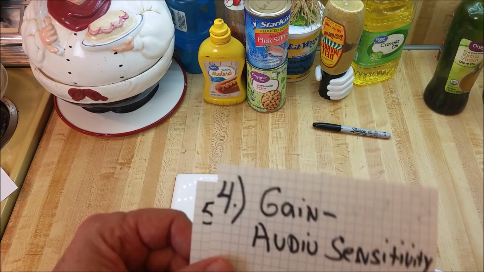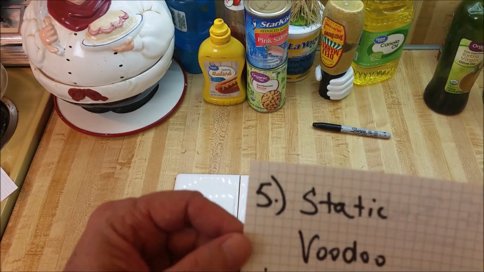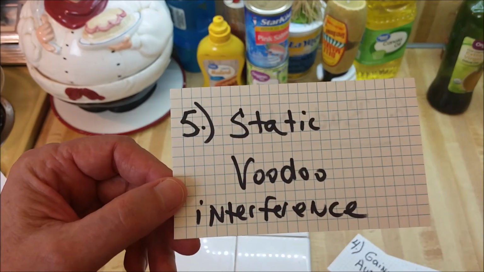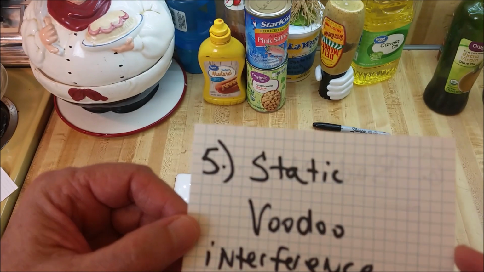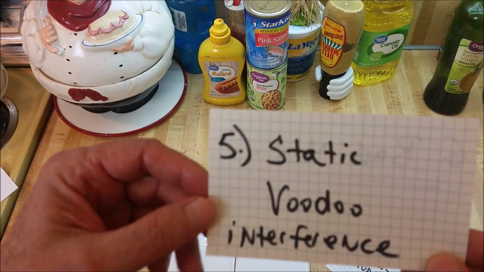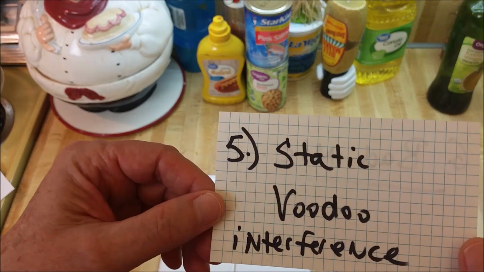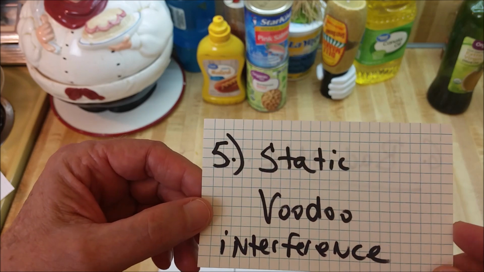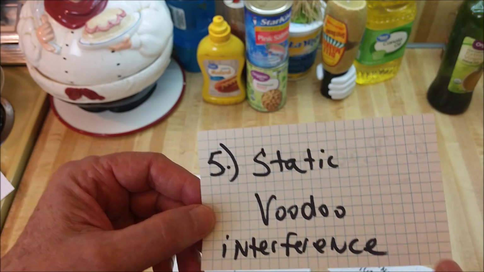Now, I did a lot of searching. A few people have mentioned that they think there's a static charge that sometimes gets built up in your phones, and you can remove it by playing or recording audio for an hour or more, and sometimes that will burn off the static charge. To me, that sounds like voodoo. But when it comes to audio interference, there's a lot of voodoo going on. You never know for sure what's happening. But I tried it and it helped me out. It's something simple you could try before doing anything else.